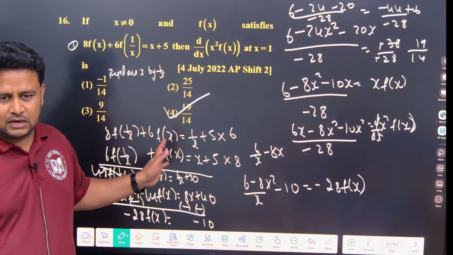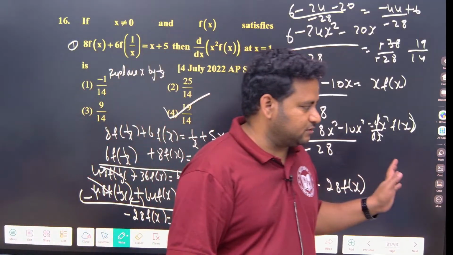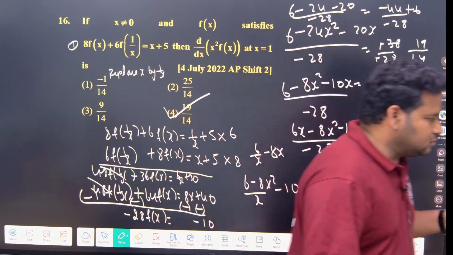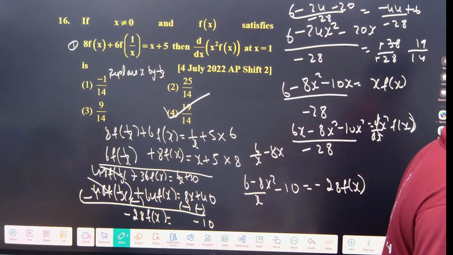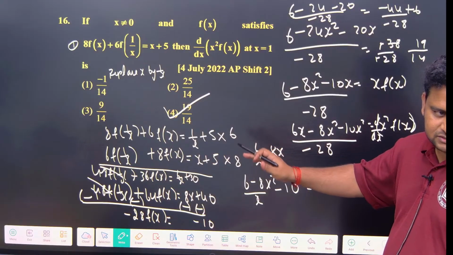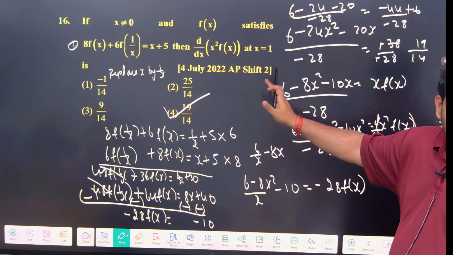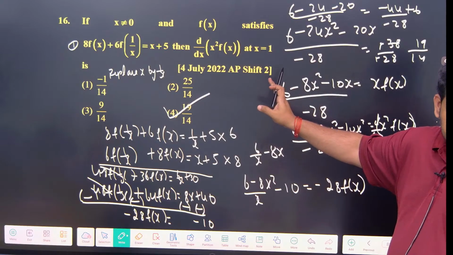Clear? Understood everyone? Got it? This is the way we have to solve this question. So first you replace 1 by x, take two equations, solve it and get it to the form they are asking. Understanding now? Sahiti, Ritika, got this question?